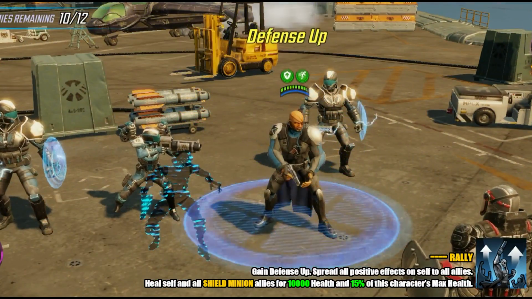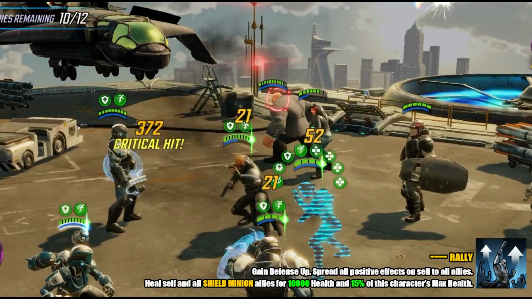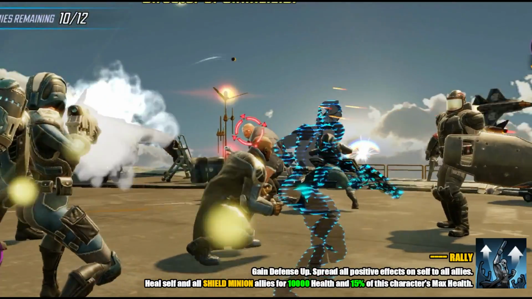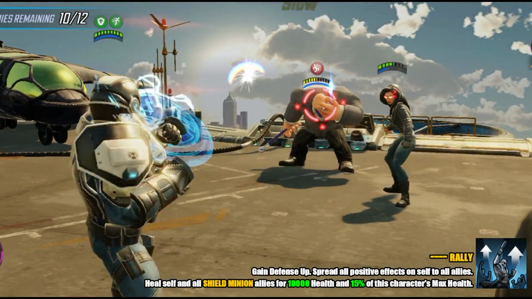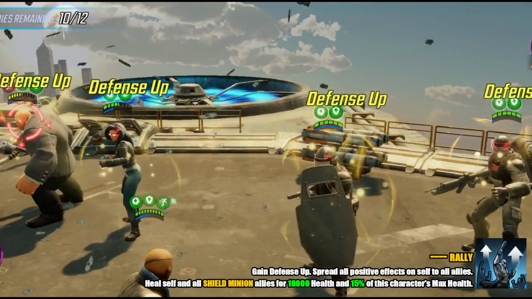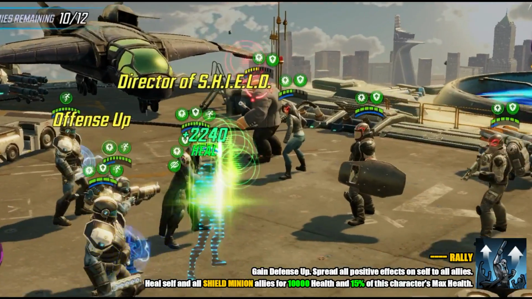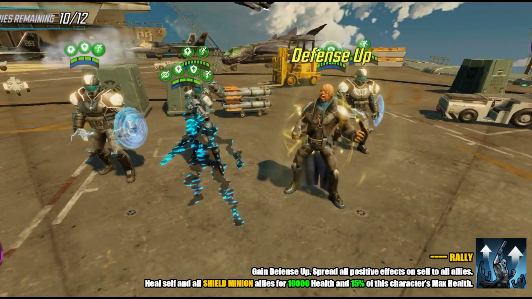Now if we look at what it does, you gain defense up, you spread all positive effects on self to all allies, which is exceptionally strong, and you heal self and all shield minion allies for 10,000 health and 15% of this character's max health. Now Nick Fury has in the region of around about 70,000 health, so that means 15% would be 21,000 health, so that means the total heal at level 7 would be 31,000 health.